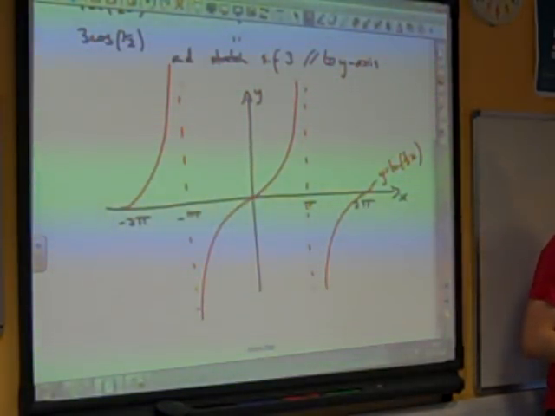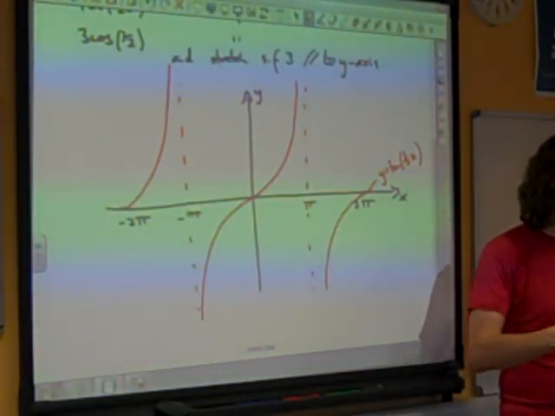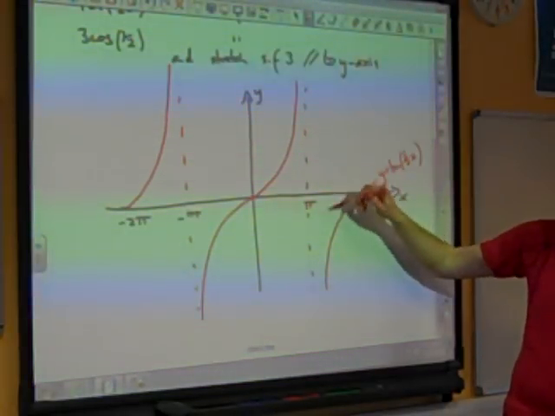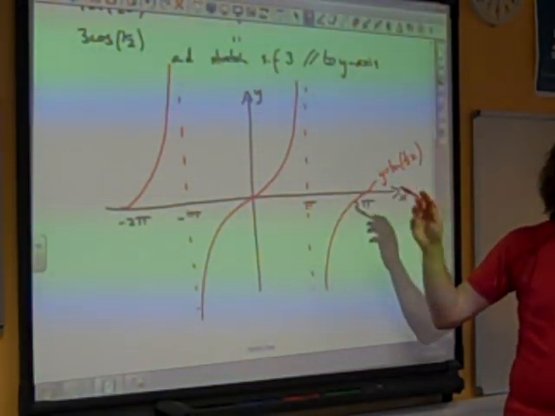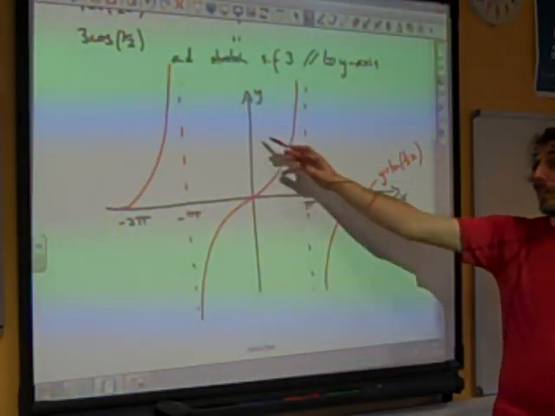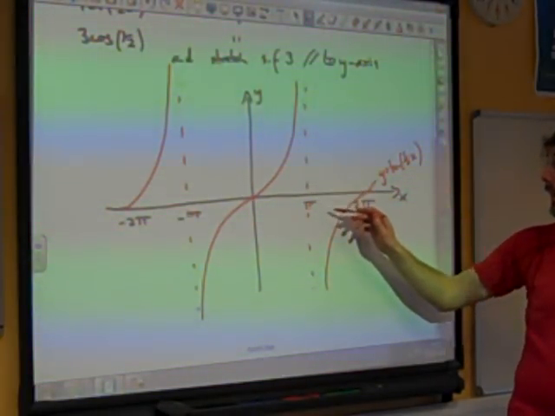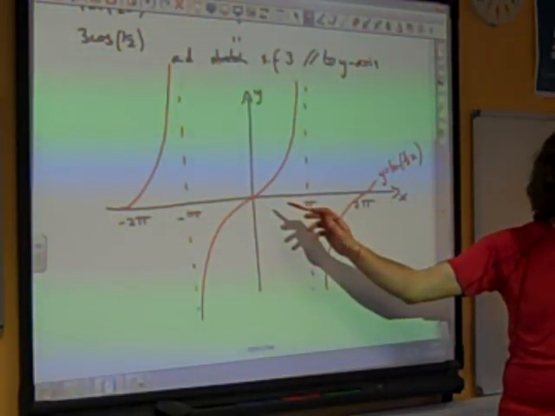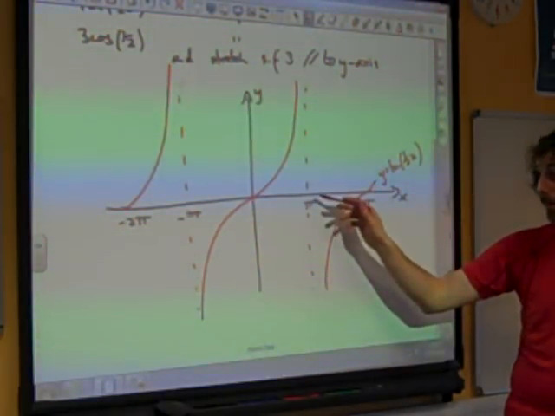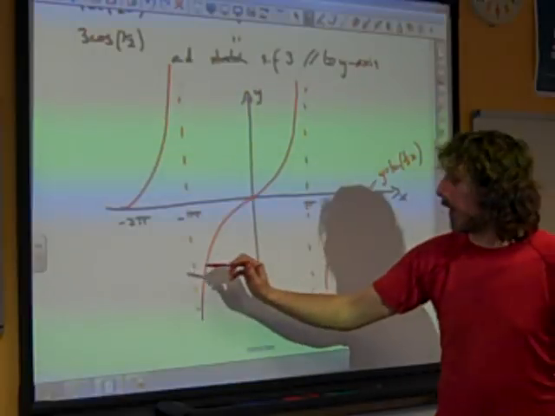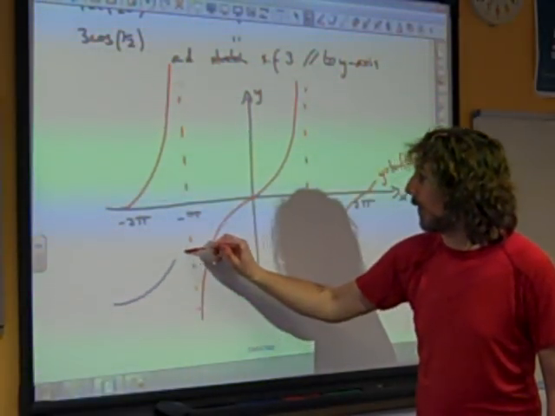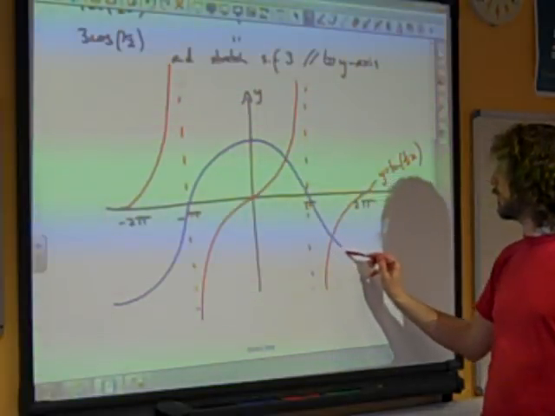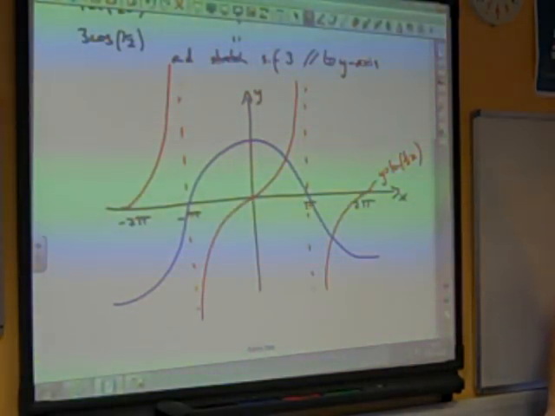The other one was the cos graph in the same range. Now remember, if it hadn't been stretched, we'd be doing the full cycle in that 2 pi range, but it's been stretched further. So we're going to start up here somewhere, and we're only going to get down to the bottom by there, and it's going to cross at pi, because it would normally cross at pi by 2, and it's stretched, so instead of pi by 2 it goes to pi, and it's going to do the same on the other side. So this one is going to go, oh, it's a little bit dodgy, there we go. That's alright, isn't it? And then it would keep on doing that over and over again.